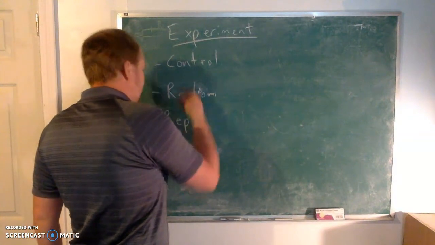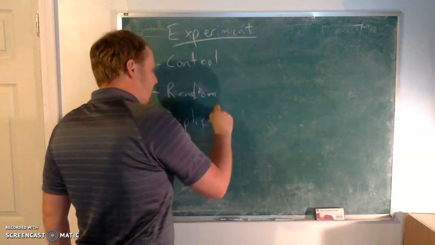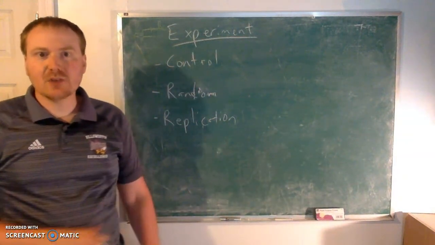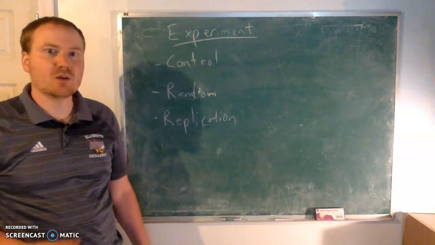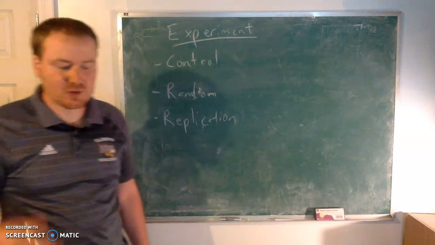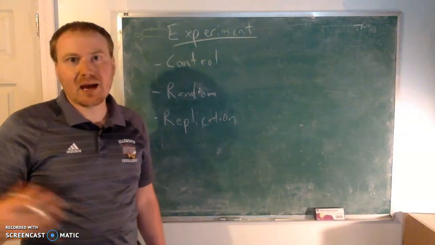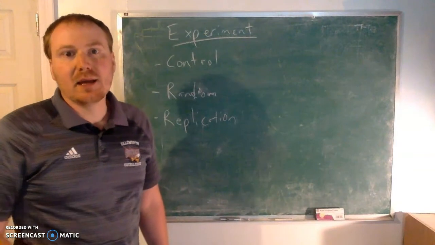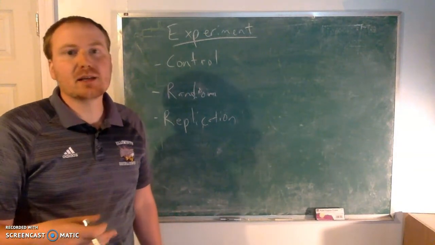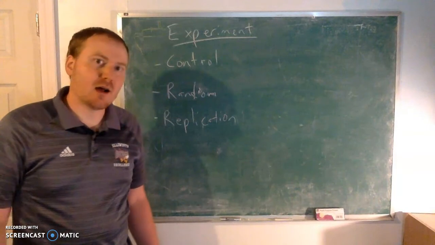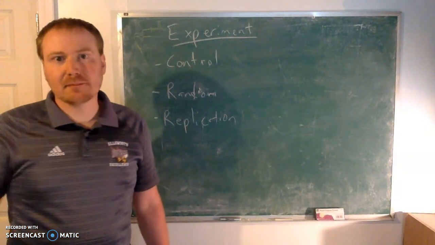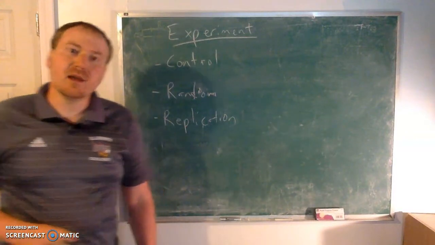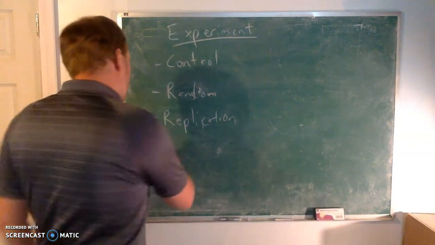except for the thing that should be affecting them. The third thing is what we call replication. So whatever results you get should be able to be replicated. If somebody else runs your exact same experiment, you should have all the notes to tell them how to run the experiment. If they run it, they should be able to replicate your results. And their results should be similar to yours if you've done your experiment correctly. If their results are completely different, then probably your original results and the new results don't mean anything at this point. So you want to make sure your results are replicable.